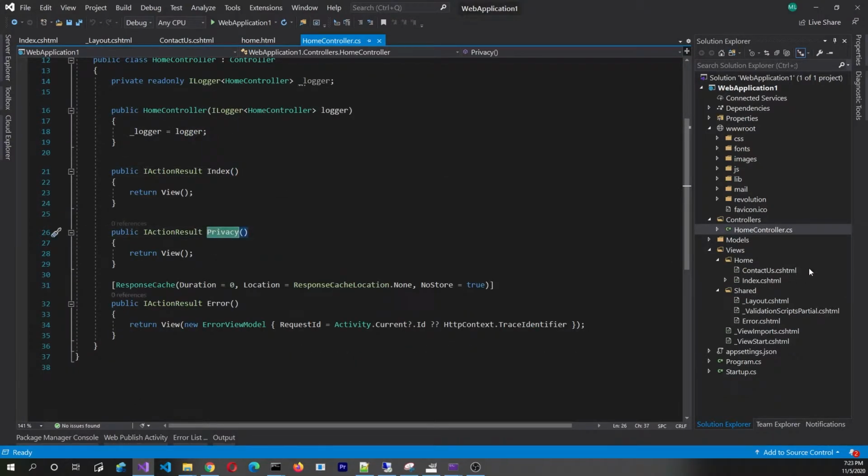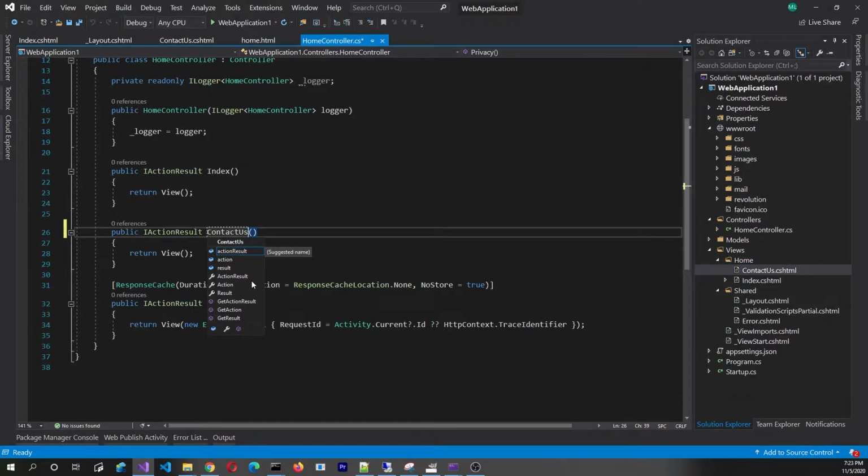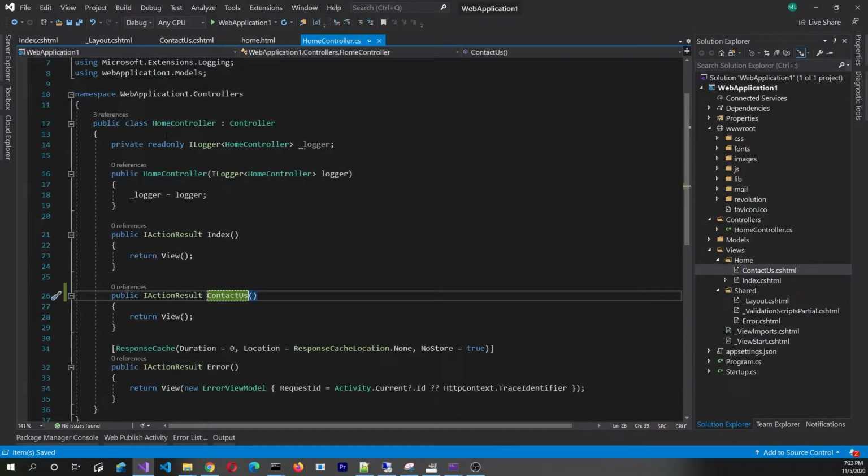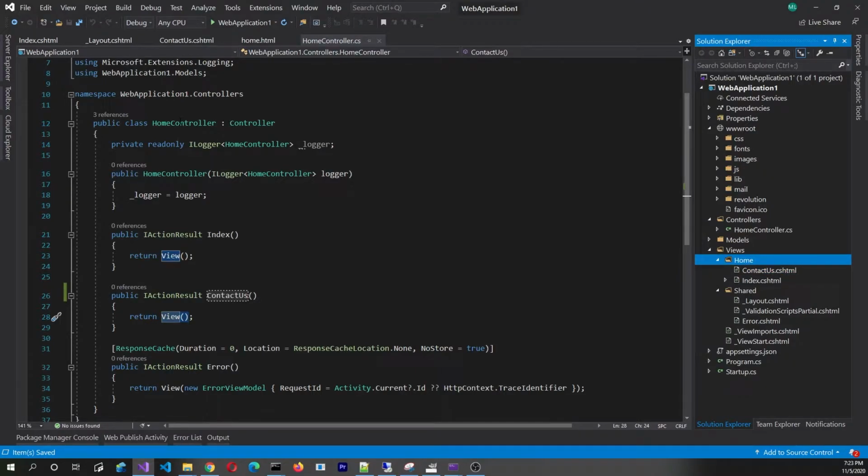Now normally, if I make a page called Contact Us, I have to come here and change this page to Contact Us, because remember when I said, first it's going to load the controller, then it's going to load the action, and then it's going to load the view, and the view is here. This is the view for the controller home that it's going to go looking for. And if it's not there, it's going to throw an error, okay? So you've got to make sure it's there.